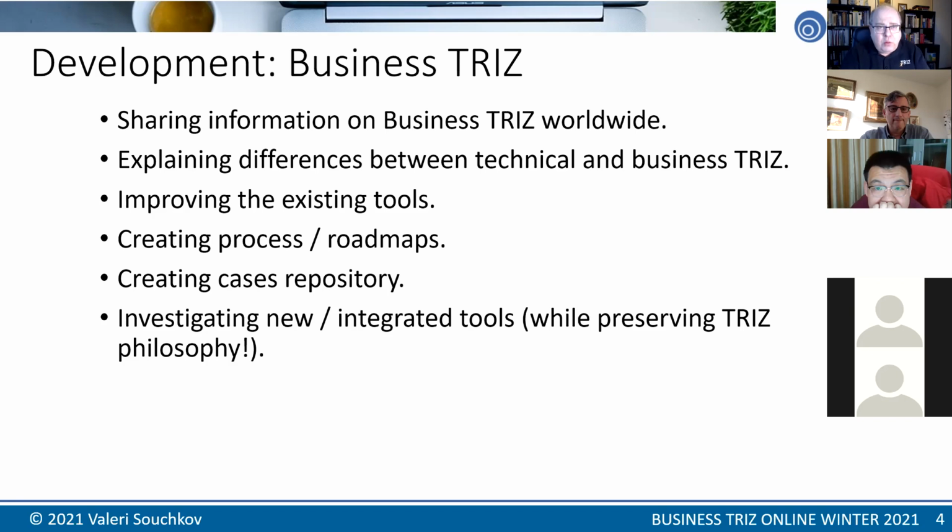Also, what is always very important for evolution of such systems as trees and the like is creating the cases repository. We already have a number of cases, and I think we also can bring it as a special interest subject to IBTA and somehow manage it from IBTA to create such a repository.